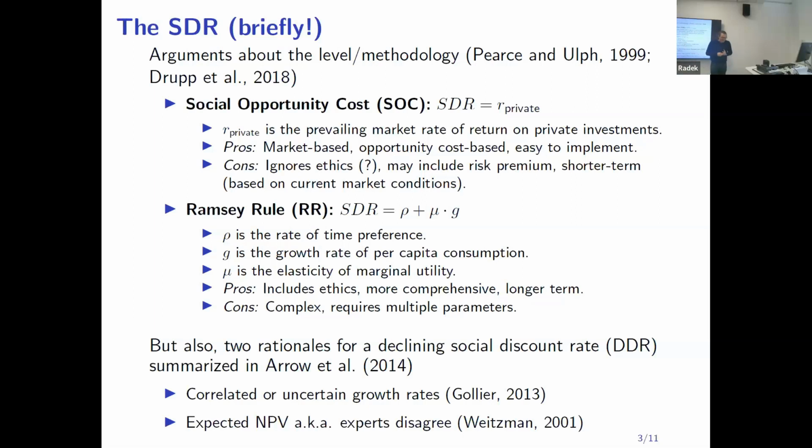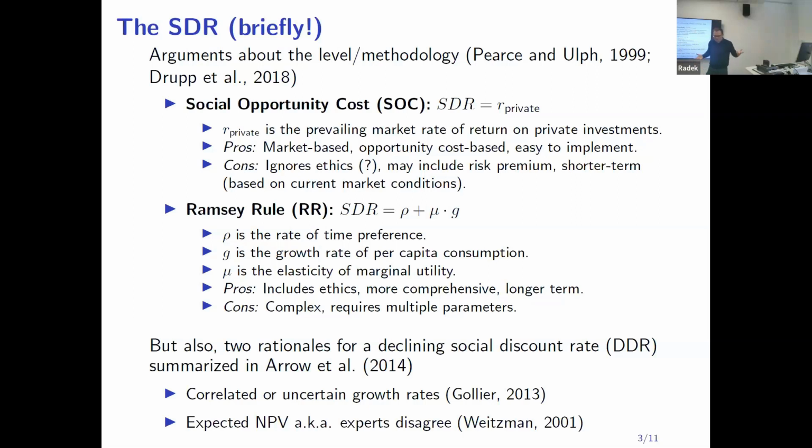it gives you the foundational reasons for what a social discount factor is and the basis for a social discount factor in theory, rather than just taking something that you go, you know, like a black box as private rate of return. The cons, of course, are that it's complex. So it's based on a dinky little model, and it gives you these 3 parameters that you somehow have to choose. Right? Before you just have to choose 1 parameter, and I'm telling you you need to choose 3 parameters.